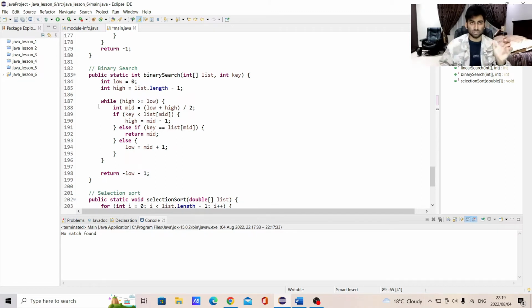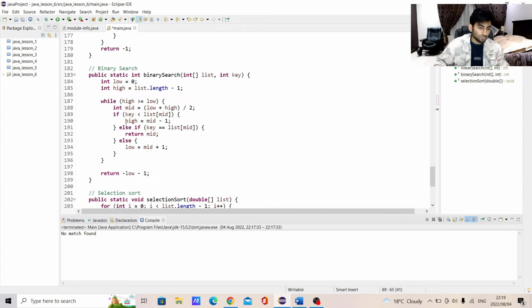Find the midpoint, right? Say, for instance, you have 10 elements. Then low plus high, which is 0 plus 9, divided by 2, gives us 4.5. But since it's an integer, we truncate and keep it as 4. So 4 is our midpoint.